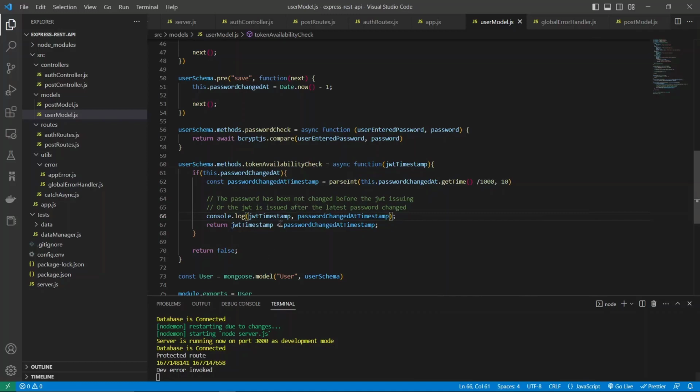Okay, so the password changed at time is also recorded, and the JWT timestamp is less than this password changed at time.